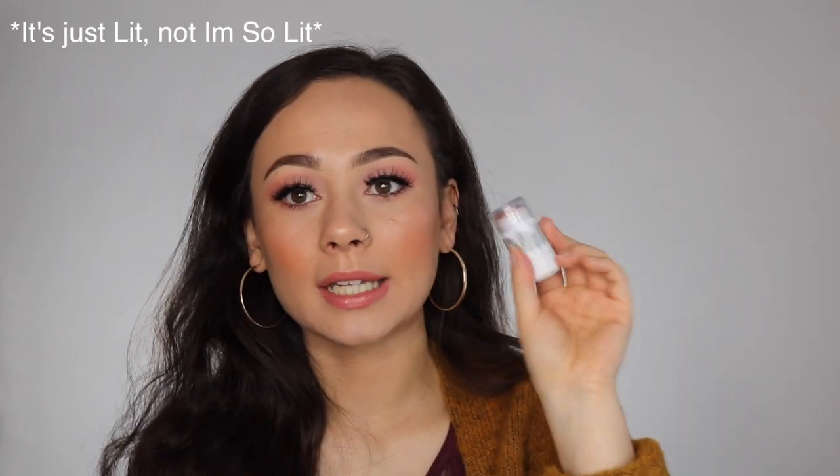The last highlighter is the Milk Makeup Highlighter. I'm just not into cream highlighters and that's my first fault here, but this one just doesn't do it for me. I have it on today and it's really pretty and quite natural. I've been using it on natural makeup days, applying with my fingers — that's the best way because putting it straight on your skin can move your foundation. It creates a really natural glow that powder can't give you, but it's just not my favorite.